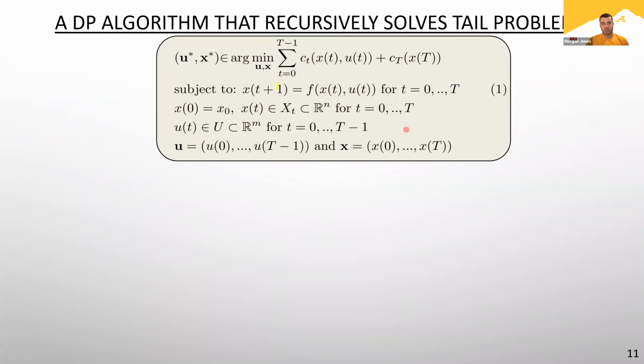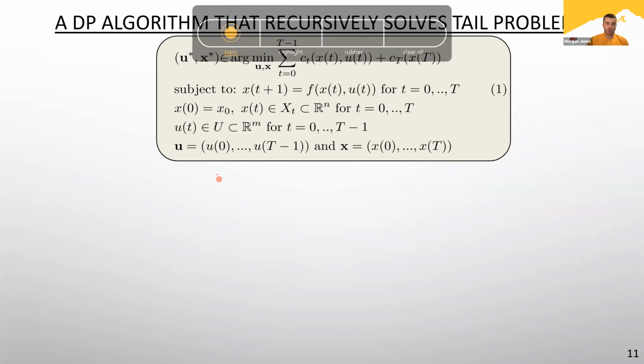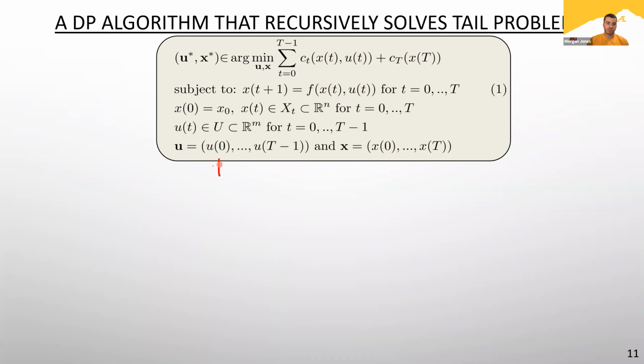So how do we use dynamic programming algorithms to solve optimization problems of this form? Well, rather than trying to solve the global optimization problem, where we have to choose an input sequence from the initial beginning of the optimization problem to the terminal time, we could instead solve the tail problem from t equals -1 to t. And then we could solve the tail problem of t-2 to t-1, and then use the solution of the previous tail problem to help solve this.